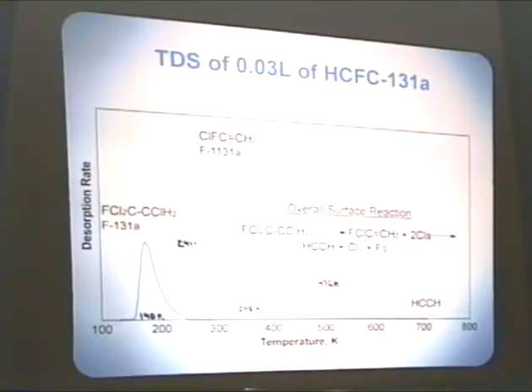You'll notice also that the desorption temperatures for the acetylene are the same — they're identical. This feature I believe is a molecular desorption feature. This is a reaction-limited, second-order feature which constitutes the major product. The acetylene, I believe, is a reaction-limited feature which occurs only over the bare surface, because this feature dies out very quickly. It's larger than the lower-temperature feature, but over a series of just two or three runs this feature goes almost completely away, whereas this feature does not — I've never seen it actually go completely away.